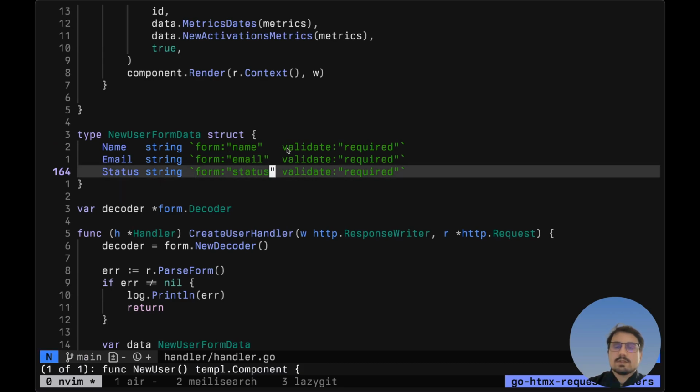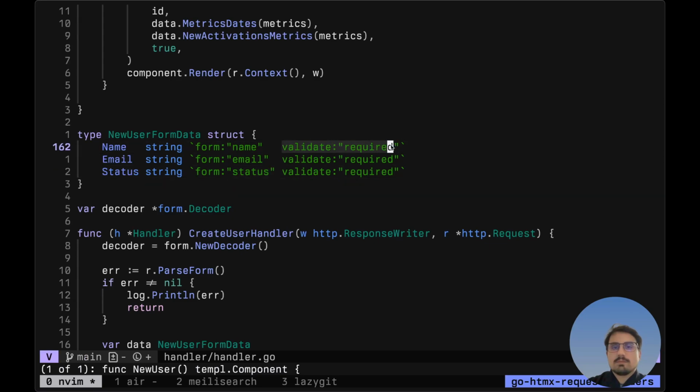And all of these three different fields, we want them to be required. So we specify here the validation logic that is then going to be interpreted by the validator package. It is going to know that we have this thing here, and it is going to do the validation, and then we can pass those errors, those validation errors, into our function.